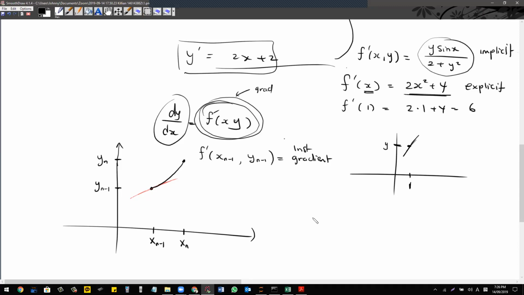But what happens if I do this? F dash of, take a look at this. So this is the value that I want to approximate. This is the actual value. When you plug in xn, you get yn. But using this formula, we can approximate. So y is approximately given by y n minus 1 plus, so that value plus this value here. But since rise over run is the gradient, you multiply the gradient by this gap here. So I'm going to call that h. You multiply that by h.